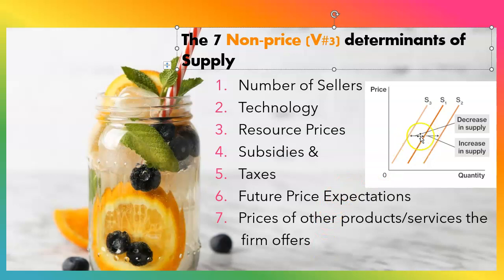Now, these curves can be one higher than the other, one lower than the other. It does not really matter. They are being influenced by the variables number 3 that are in here. The first one is number of sellers. More sellers means you're providing more of the product because you have greater outlets. Think of how much easier it is today, for instance, for Tesla to reach its end consumers. In the beginning, people didn't know what it was very much.